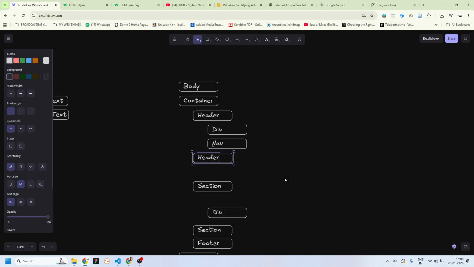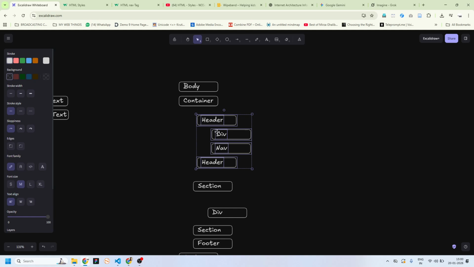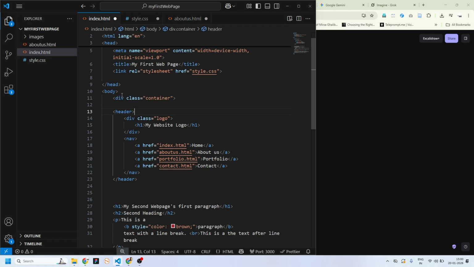The header closes here, and then we have sections. So div and nav. This entire part is my header, which stays within the container within the body. Body starts here, container starts here, then comes header. Header has exactly the same structure like I showed.